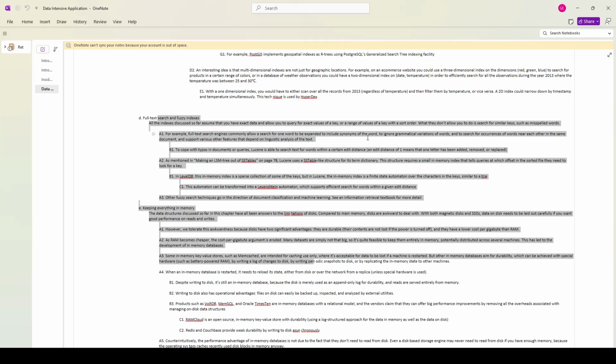In LevelDB, this in-memory index is a sparse collection of some of the keys. But in Lucene, the in-memory index is a finite state automaton over the characters in the key, similar to a trie.